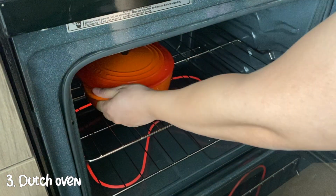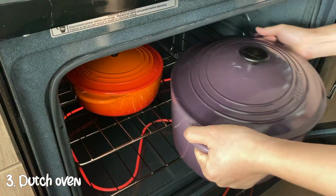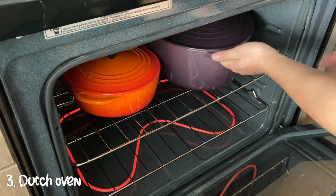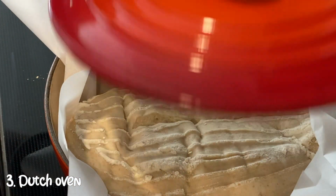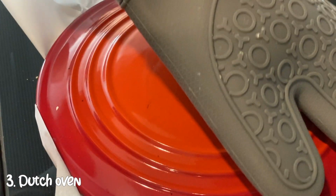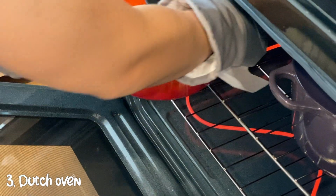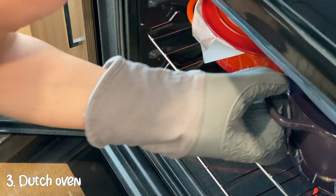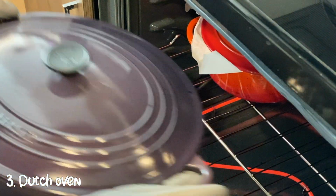A Dutch oven is the one and only item that we highly recommend everyone getting. Yes, a good Dutch oven might be expensive, but it's not only good for making bread, it's also amazing for making any sort of stew, soup, and slow-cooked dishes. We had 2 Dutch ovens even before we started making bread. It has outstanding ability to retain heat and moisture, which is critical to make great sourdough bread.